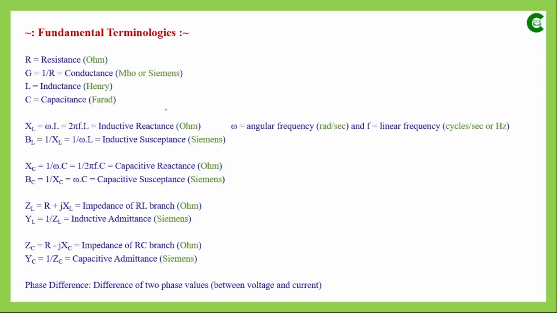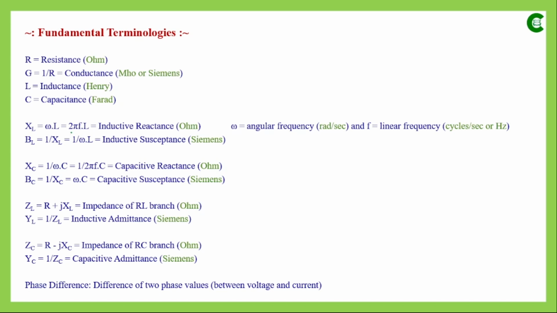The next terminology that we frequently come across in the case of AC circuits is reactance. In an AC circuit where we have AC components like an inductor or capacitor, we come across this terminology reactance, and it is the measurement of the opposition imposed by the inductor or capacitor towards the alternating current. So you can say that it is a kind of resistance in the case of an AC circuit by an AC component. What resistance does in a DC circuit, the same thing is done by reactance in an AC circuit by the AC component like an inductor or capacitor.